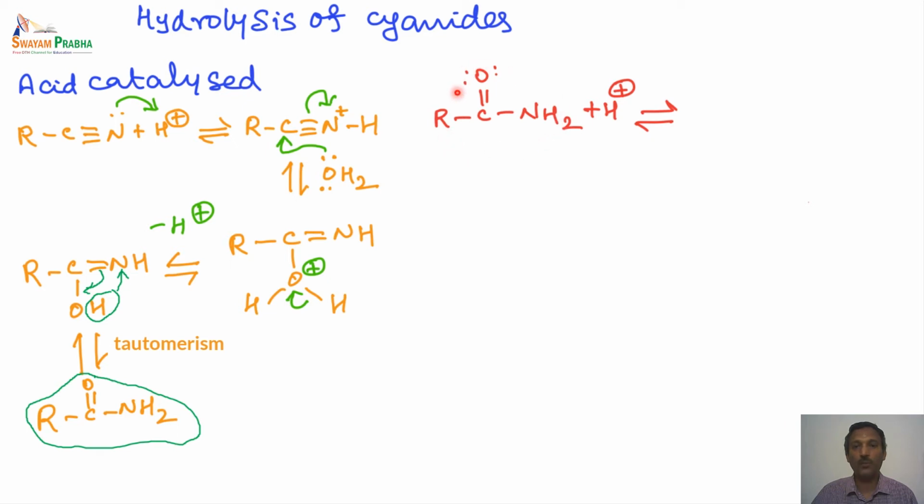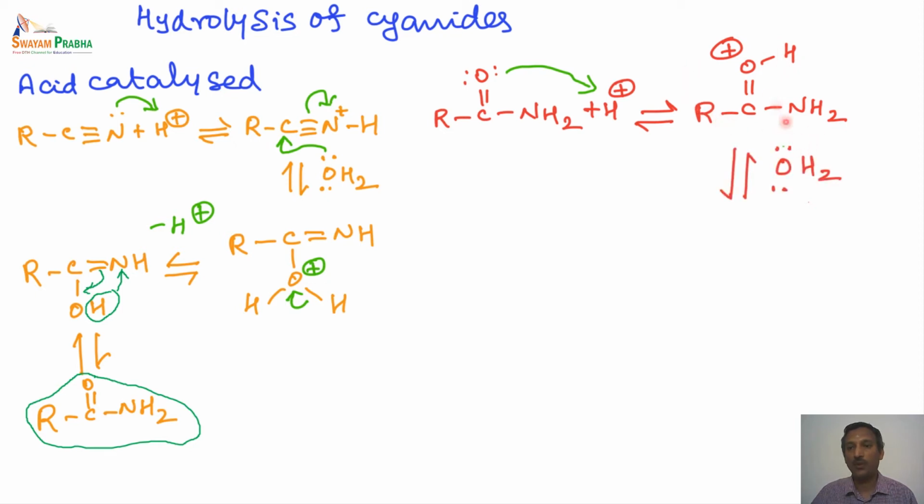Once the amide is formed, we still have acidic conditions, so there are a couple of ways it can proceed. This oxygen has lone pairs of electrons. The nitrogen has a lone pair that gave its electrons to the hydrogen to form the bond. Here the oxygen has two lone pairs of electrons, whereas the nitrogen generally has only one lone pair, so the oxygen is much more prone to form a bond with the proton. So it gives the electrons to form the bond with this proton. That leads to the formation of this particular intermediate.